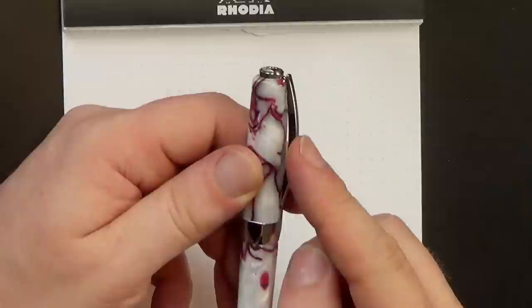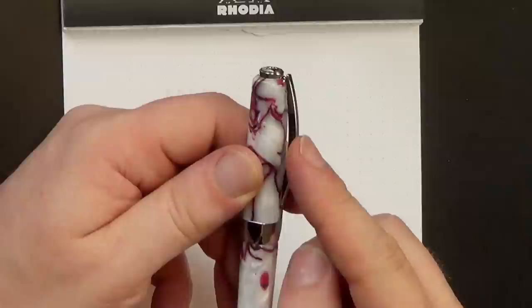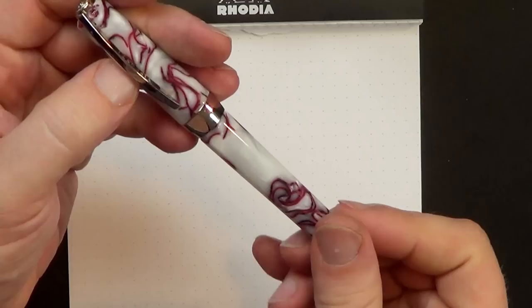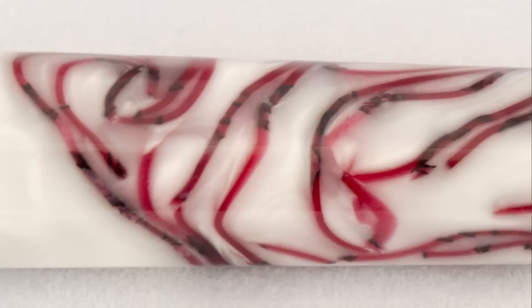This one is much tighter than most of the bridge clips I've used - it would actually probably do a pretty good job of holding the pen in place. It says Opera there, then tapers down to another metal finial at the end. I like this material quite a bit. I've actually had several people ask if it's stone. It's not - it's acrylic - but you can see some of the chatoyance in the white portions here; it looks almost like stone and it feels kind of like stone.